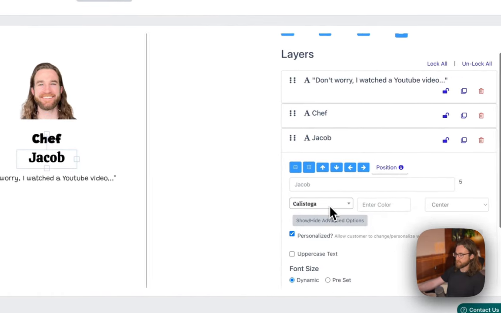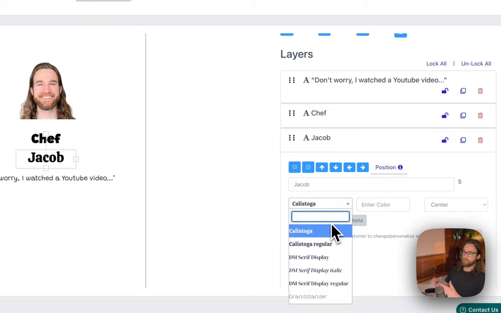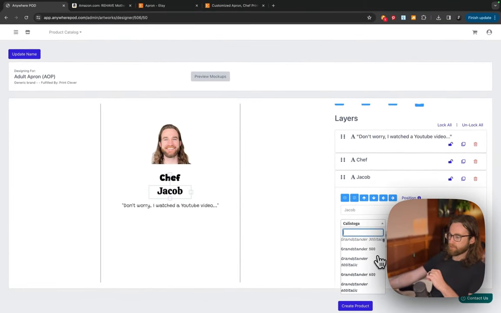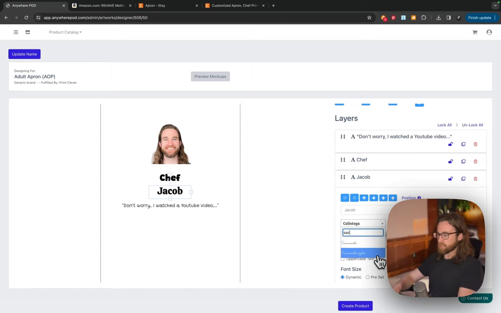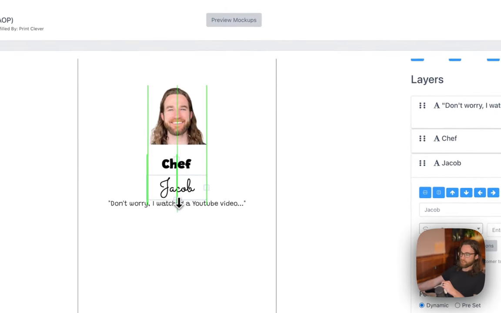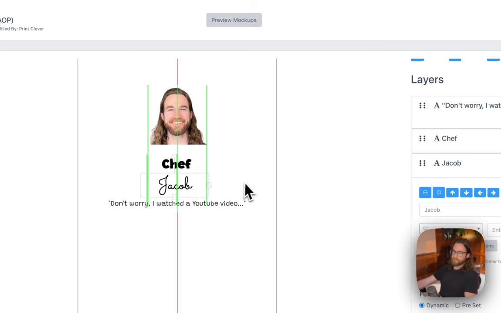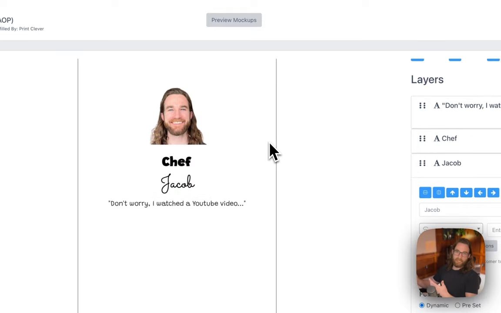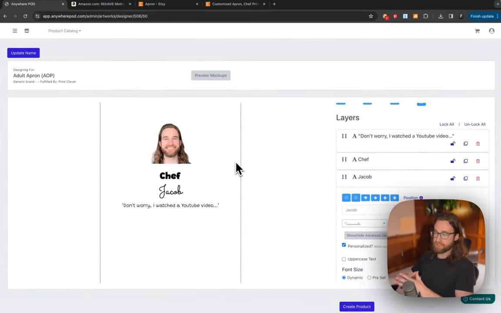And then here in the center, instead of the name, a lot of the times the name looks really nice if you do cursive. So let's see if we can find some sort of, maybe Sacramento would look really nice here. For the name, we can make this a little bit bigger. We can do a cursive font, and then it tends to stand out a little bit better. So I like how this design is looking. I don't want the chef to be too big. And just like that, we have a very simple personalized design.